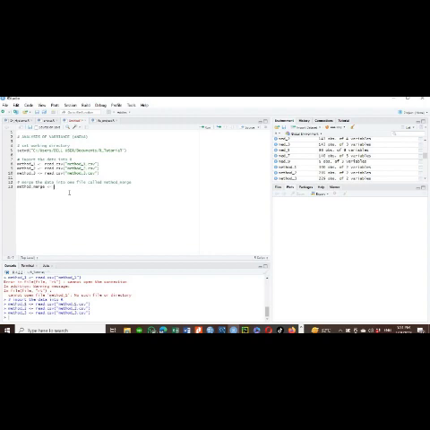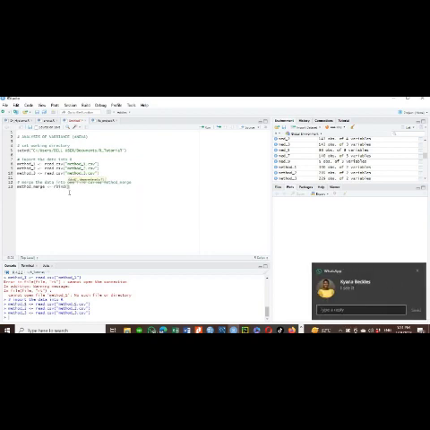Now what we're going to do is to use the function rbind. rbind is what helps you to merge your data.